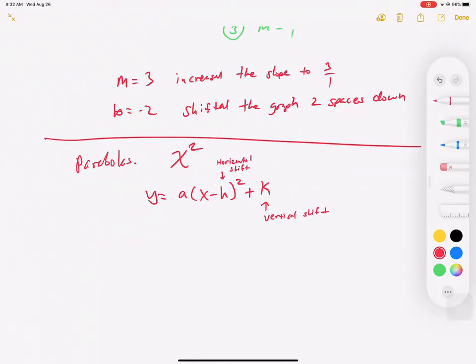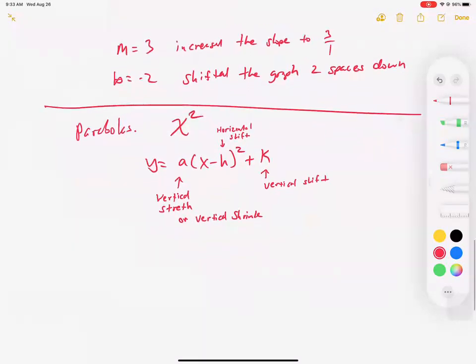And our a, very similar to our slope, we're going to use a term. It's either going to stretch or shrink. I'll say this, a vertical stretch or shrink. Vertical stretch or vertical shrink. And there's other names depending on the book, whichever one you want to go by, but there's other ways of doing it.